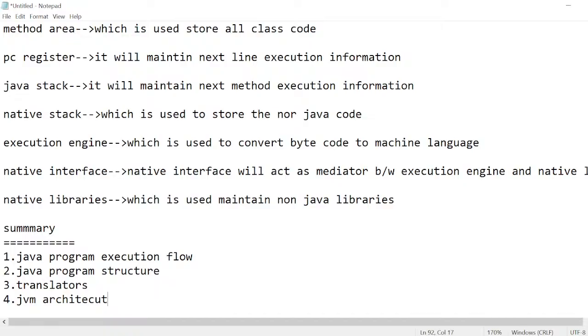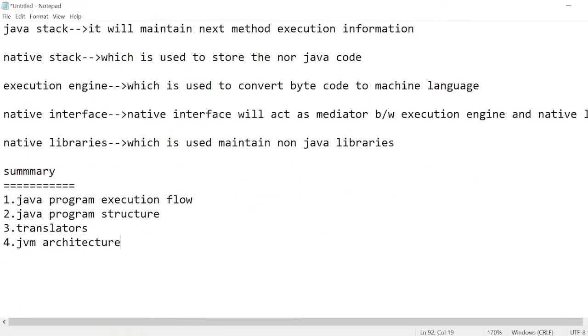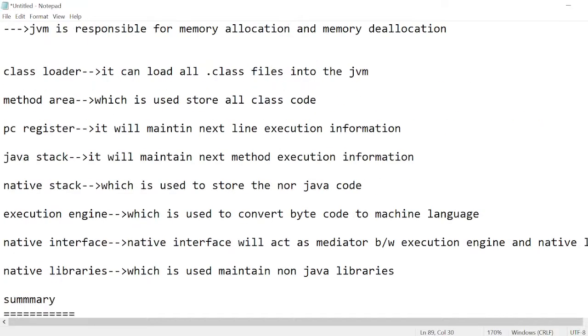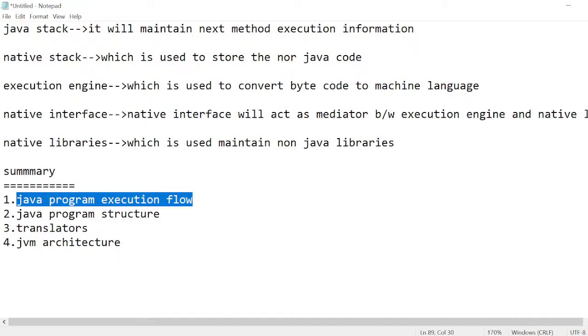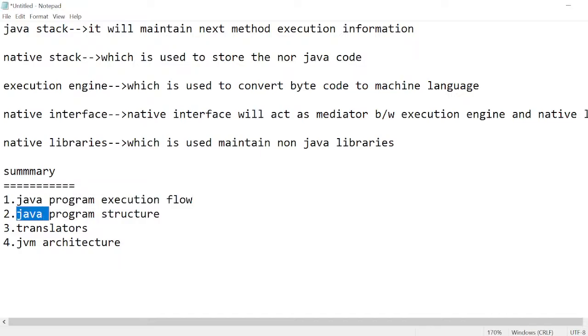What you guys will do, you can take a notepad like this. The question is Java execution flow, and you can write the flow of this. Next, Java program structure and components is the same; elements is also the same question. From an interview perspective, they may ask Java program elements, also the same question.